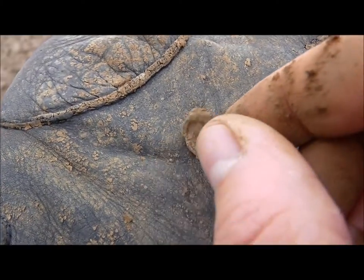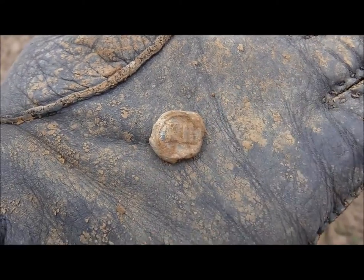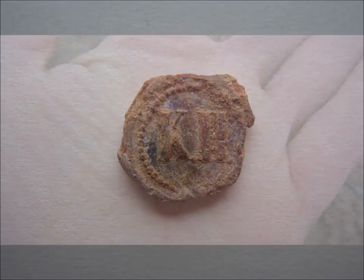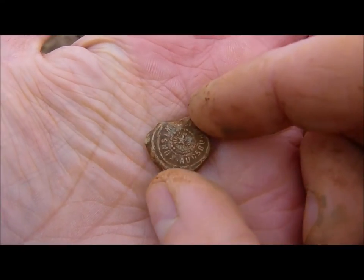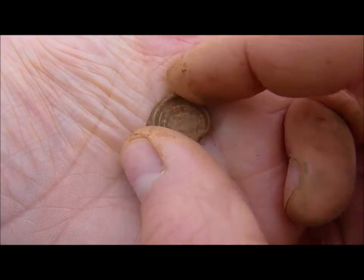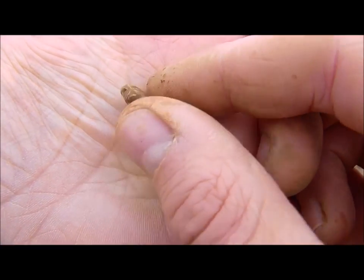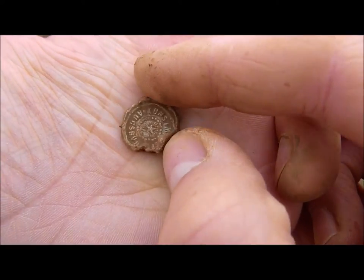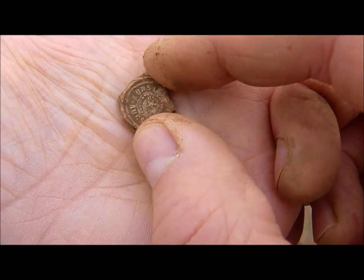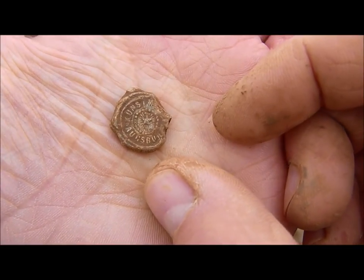Here you have the next lead bag seal. Some writing on it. Have to give it a clean. Lovely bag seal from Augsburg. And on this side, I think it's number 2 or, yeah, I don't know. We'll find out later. I like when these lead bag seals are crisp like this one here.